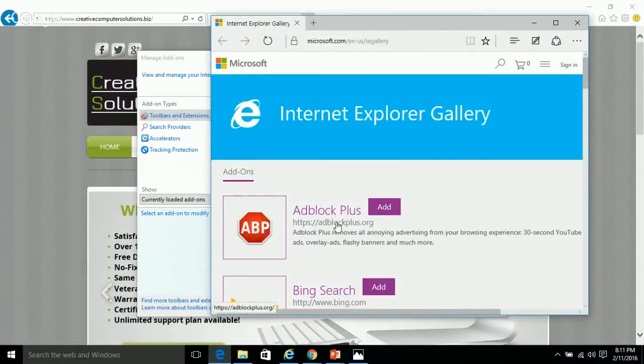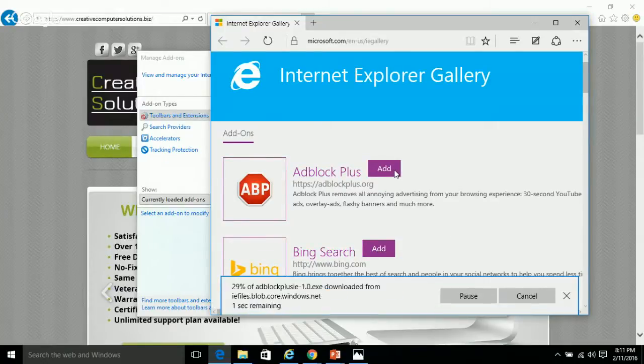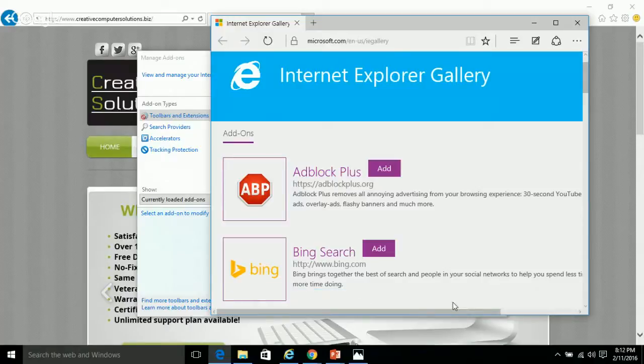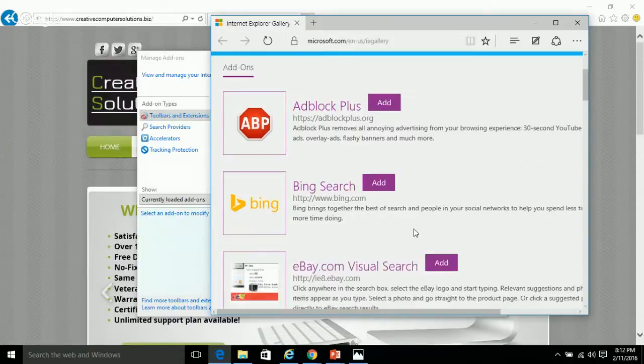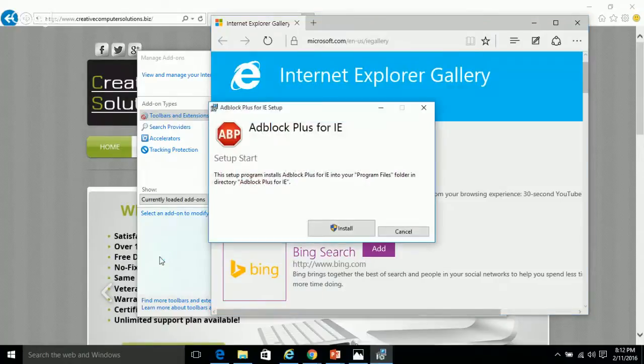Look at that, it's probably their most popular one. It popped right up for us. So if I hit add, and run, and then it pops up with install.